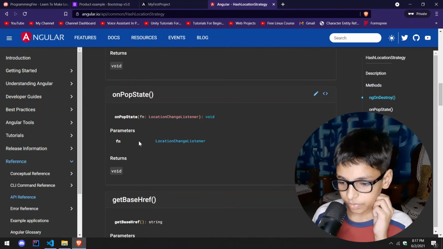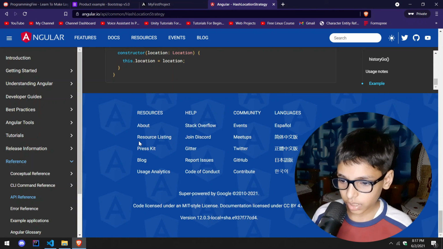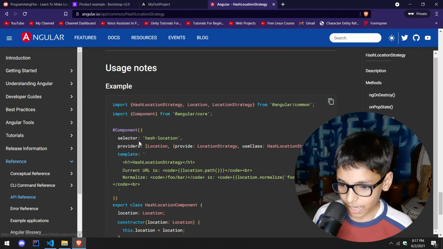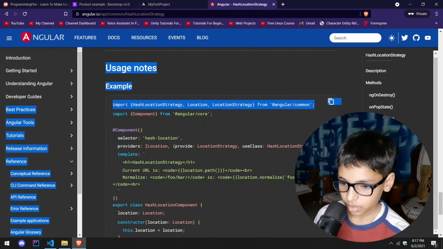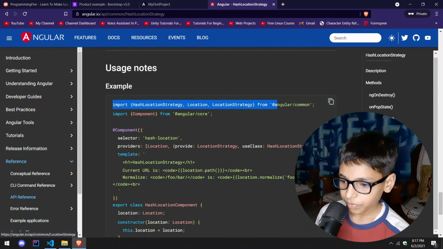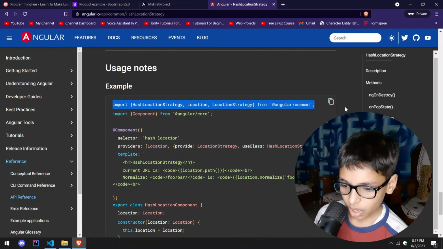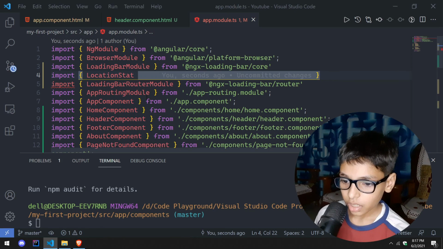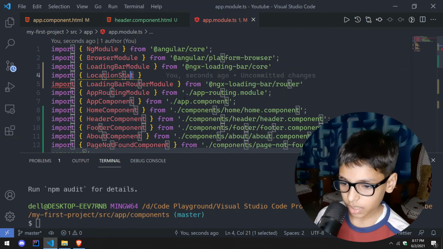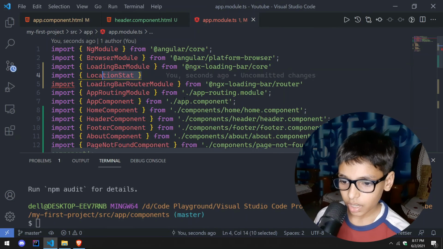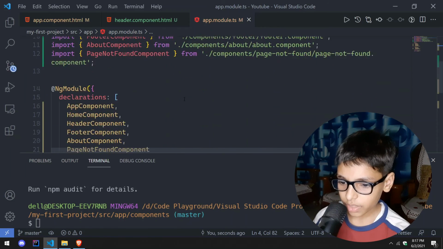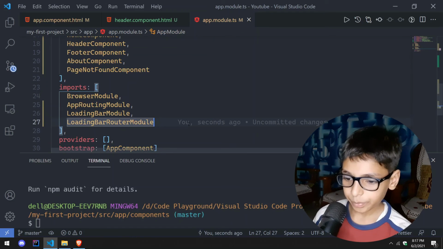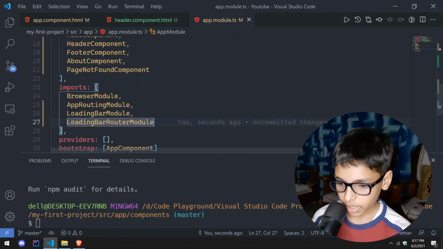and I don't want the whole methods. Here we go. We need to copy this, and paste this, and there we go. Now we have that. Import it here. Okay, not here.